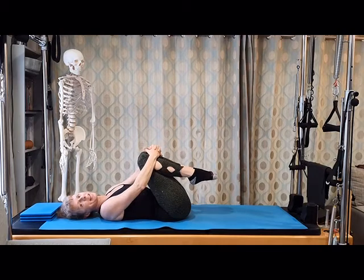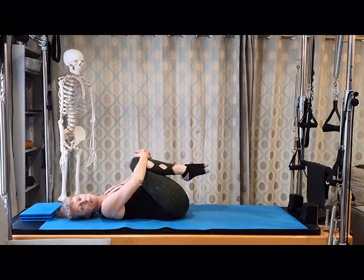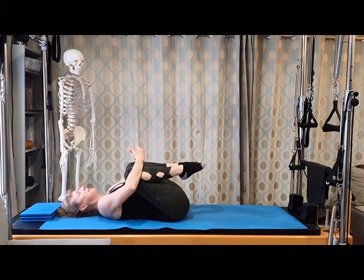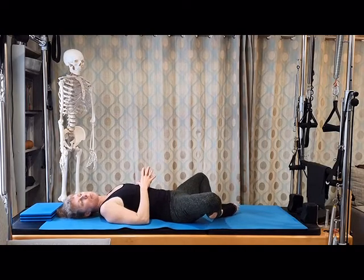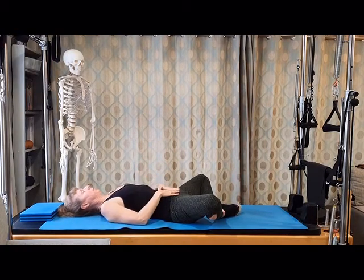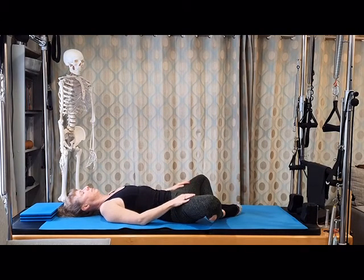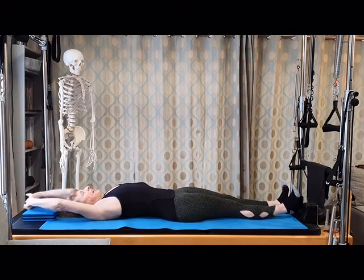Let's come onto that back stretch first — breathing in and exhale. You may decide to finish here. I'm going to do one more third round. The idea is you can always revisit this and come back to it. Let's go into our hip stretch. You can always come back to it — build the strength gradually and aim to do a little bit more, increasing the exercise as far as you medically can. It's about being aware of restrictions to keep our body safe. Just allow the breath to open out through those hips. Let's take a nice full body stretch and then we'll come into that last little set.